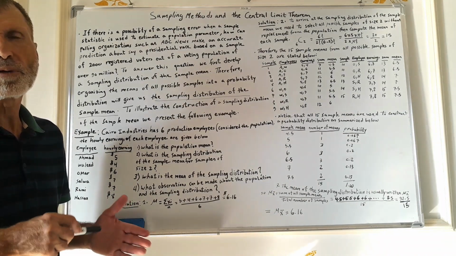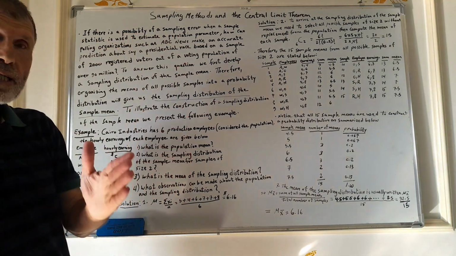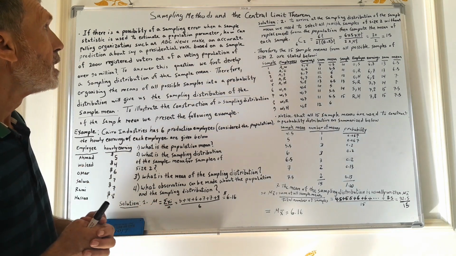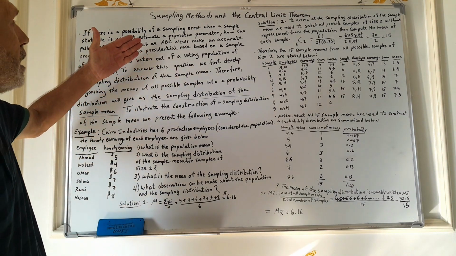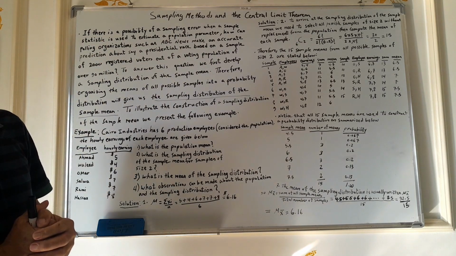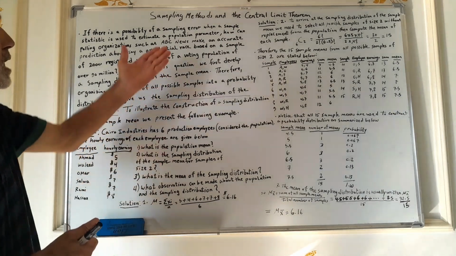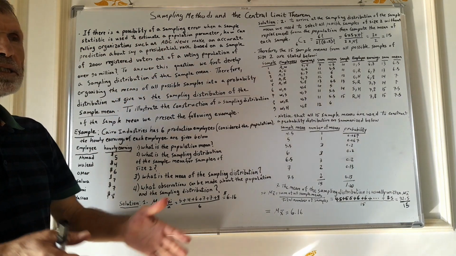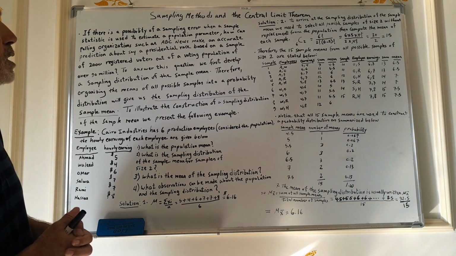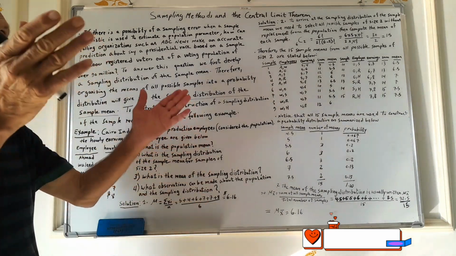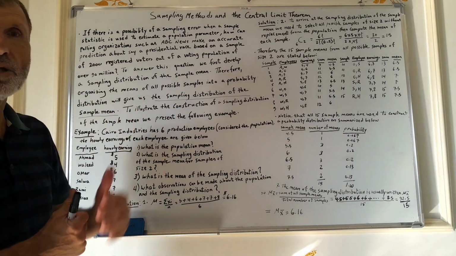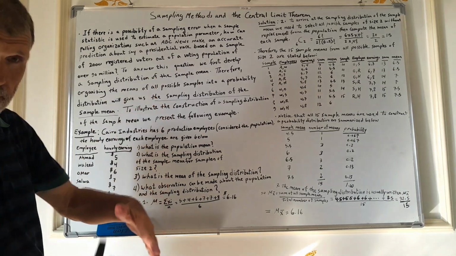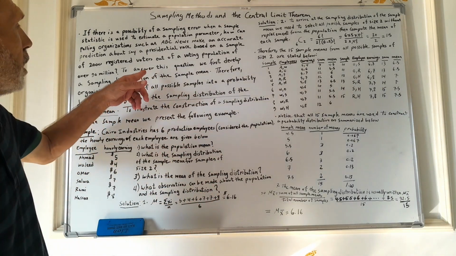Now, of course, we have discovered that there is a sampling error, or a difference between the sample statistic and the population parameter. So, if there is a possibility of a sampling error, how can polling organizations and other organizations, such as ABC News, make an accurate prediction about, say, a presidential race based on, let's say, a sample of 2,000 registered voters out of, say, 90 million or 100 million voting population?